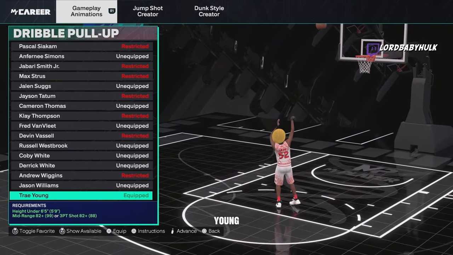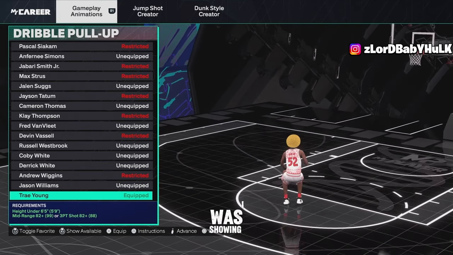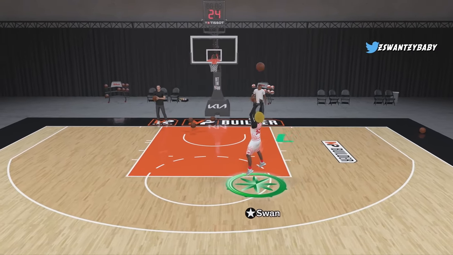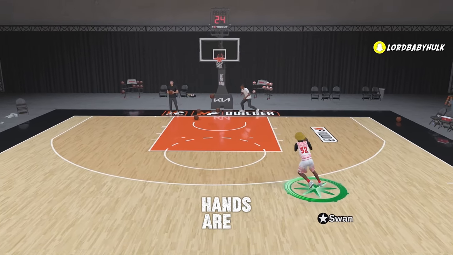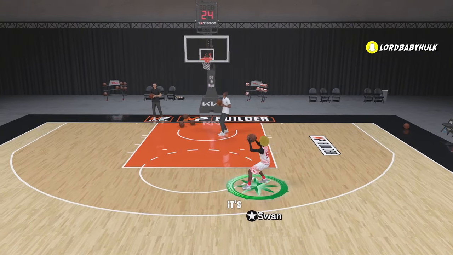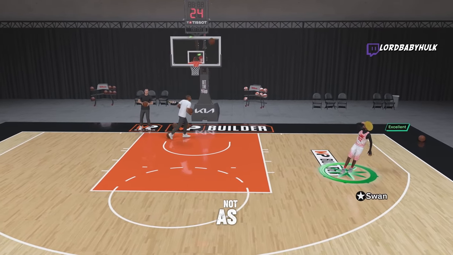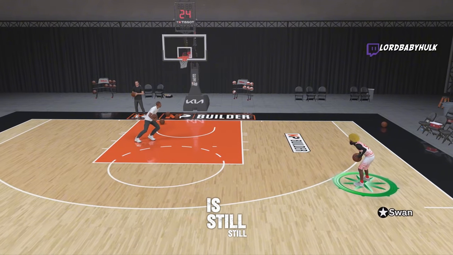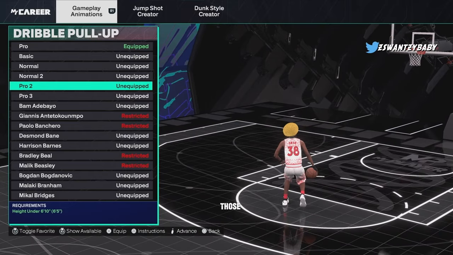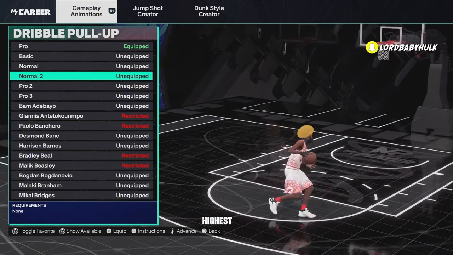Now we're gonna show you Trae Young. Now this is really only good to your strong side. It's not like the other ones I was showing you. I don't really like it like that. The hands are kind of hard to see. It's not as motiony. It's more like stand up. It's not as fadeaway, but it's still nice. I already showed you Pro and Pro 2, right? Those are still immaculate and top tier for 6'5 through 6'9, like the highest tier at the tippity top.